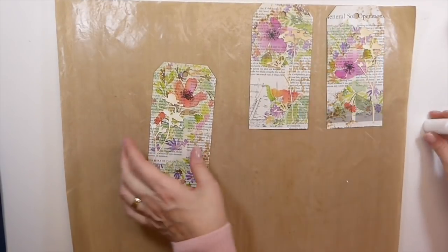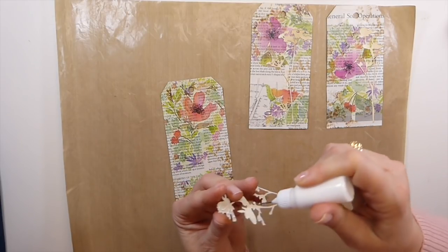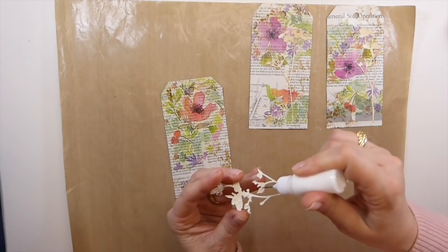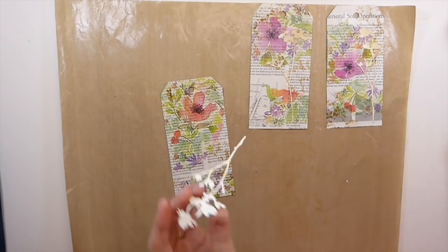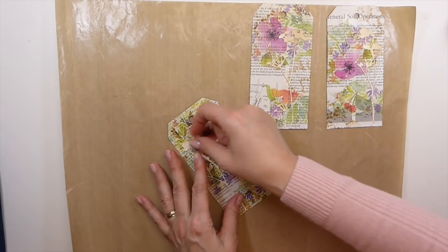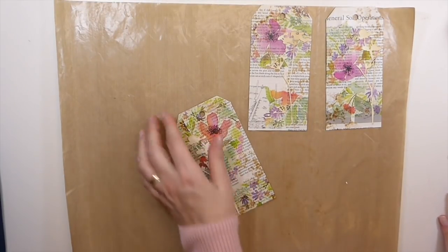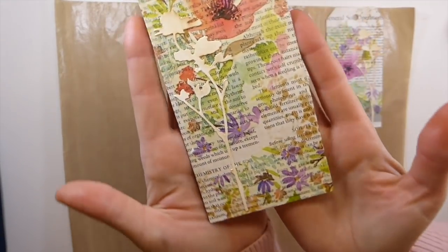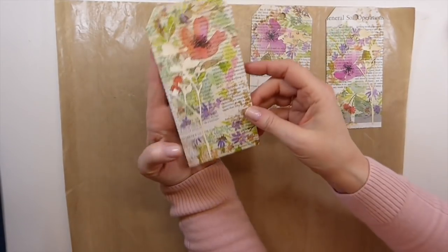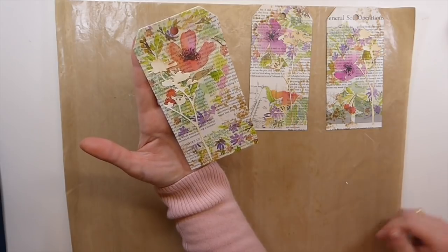Okay, got those down, and then I'm going to stitch around that, then come back and see if we can put a few more details on there, and then these will be complete. Okay, so you can see how they're coming. I think that's really nice because it stands out from the background a bit. All right, guys, I'm going to go to the machine now and run some thread around here and frame that out, and then I will be back to finish these up.